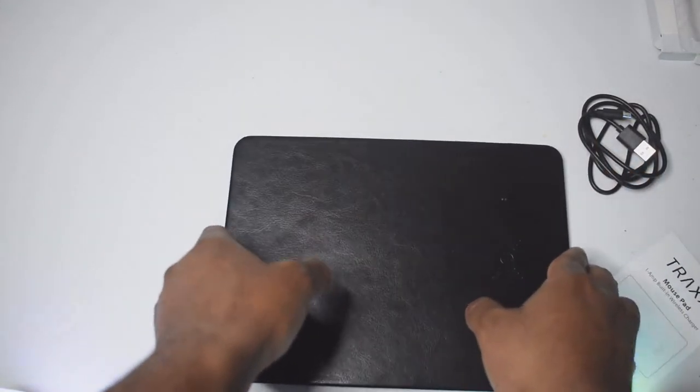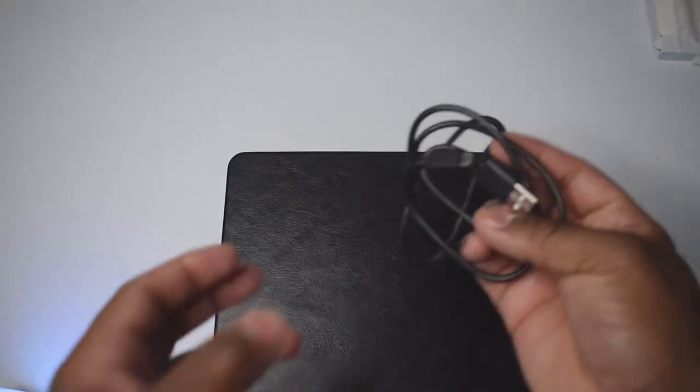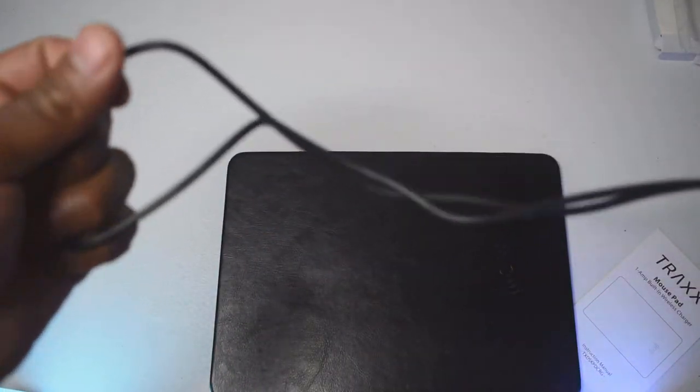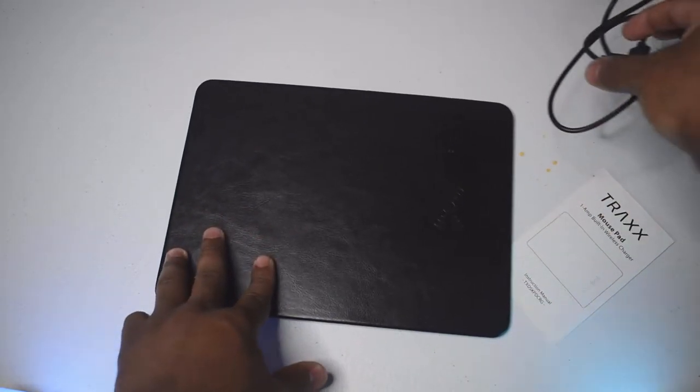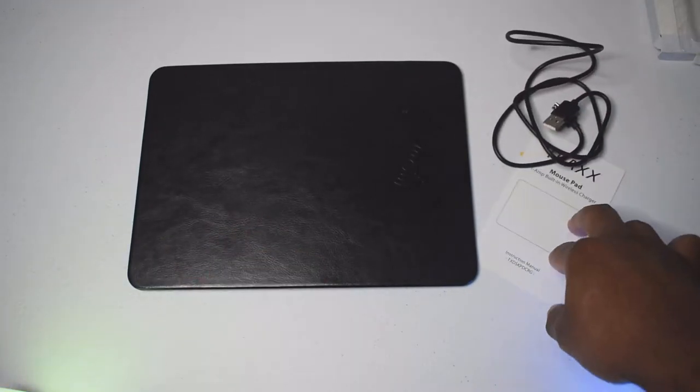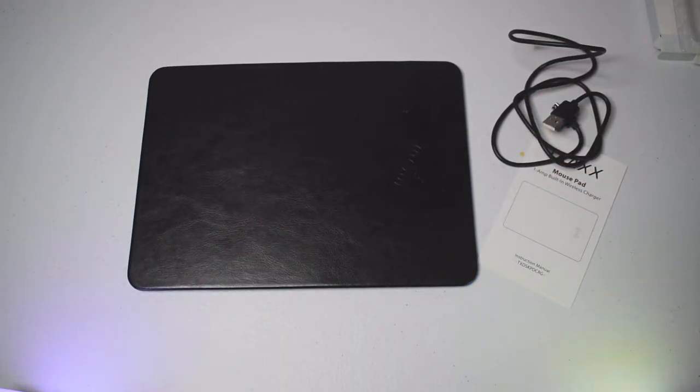But yeah, this cord is actually pretty short. We'll see if this cord will actually work with a wireless charger, or a power bank. But this is pretty much everything that you get in the package. You get the mouse pad, you get the instruction manual, and also a micro USB cord. So let's go ahead and test out the wireless charging.